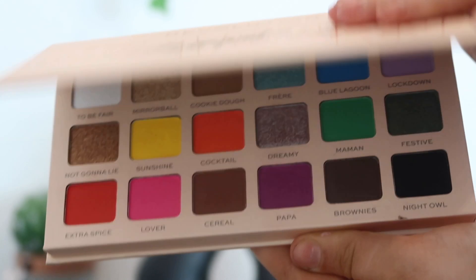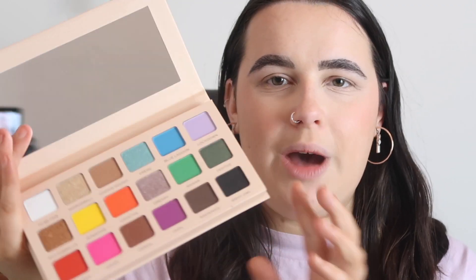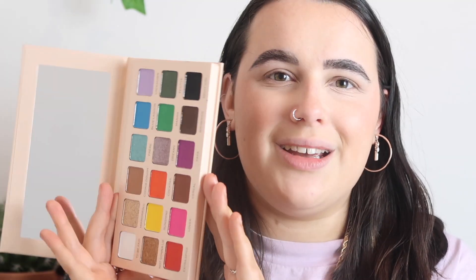This is the eyeshadow palette, which is the next step in my routine after eyebrows. The packaging is so minimalistic — I love the pinky peach color. It's more of a cardboard palette rather than plastic, which I really like. It has a mirror at the top as well, which is handy. It's such a colorful palette but just the right amount — not too colorful. I love the fact that Makeup Revolution finally have a palette like this, and I think Sophie's done so well with the color selection.